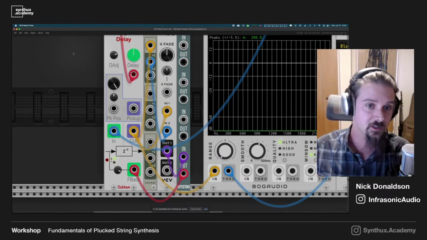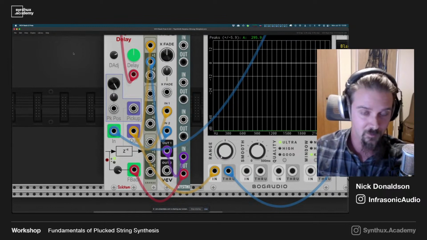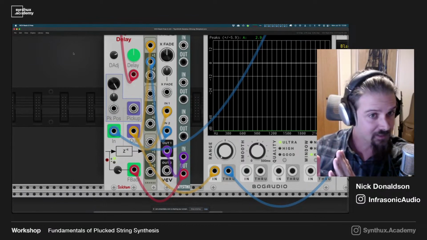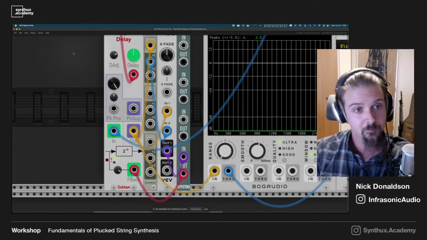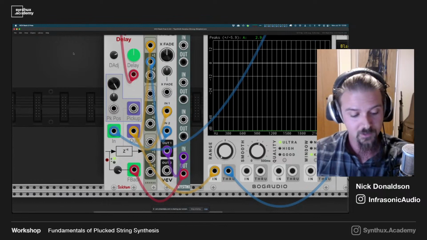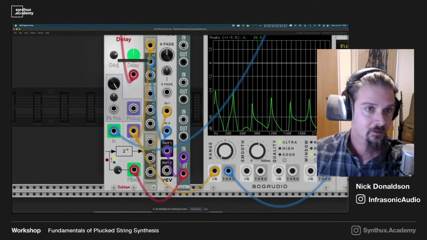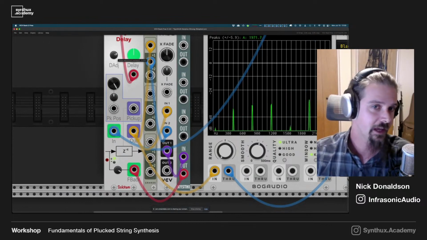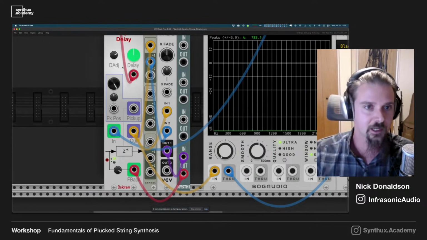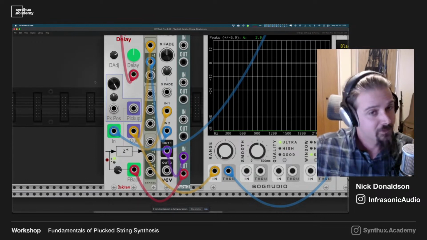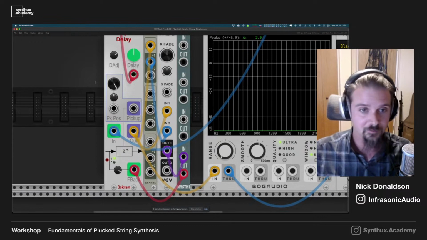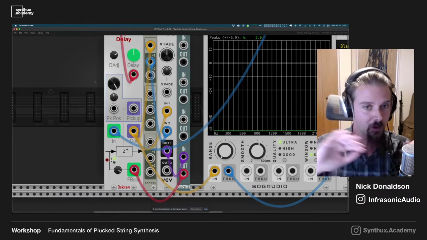As we go up in pitch, the period of our delay line, or the length of the delay line and the period of the fundamental of the note, becomes smaller and smaller. And one sample offset can actually result in a pretty big effect on the pitch. So if we go up, you can actually hear that changing as I turn it. So as you go up in the scale, the tuning tends to become more sensitive to how inaccurate your overall feedback time is.